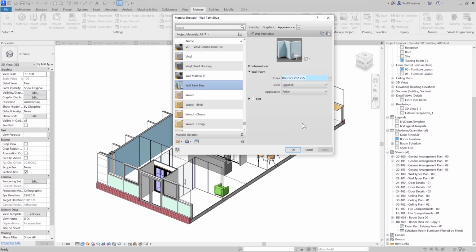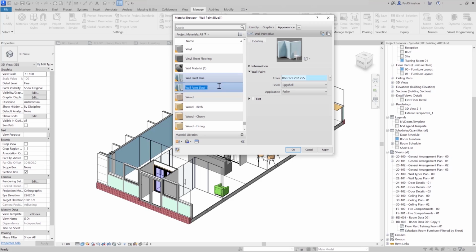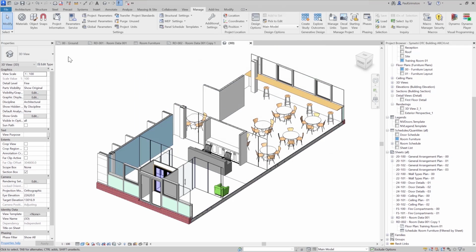Now prior to 2023, if we right clicked and opted to duplicate the material, we would duplicate it with a shared asset, and this would mean that the new material here that we've duplicated, so if you wanted to change this to a different color, say green, well, it wouldn't actually duplicate the appearance asset. So by changing this now, this is still the wall paint blue, by changing the color of it, then that would actually affect the original material as well. So once that updates, we can see both of those are affected. So let's cancel that and we'll go back in.